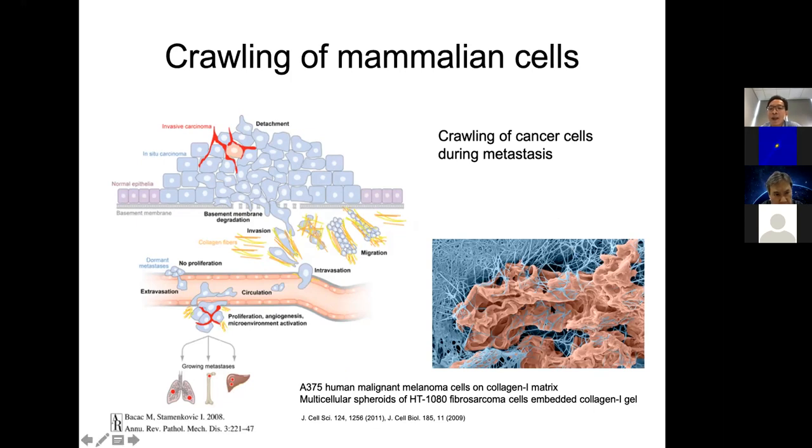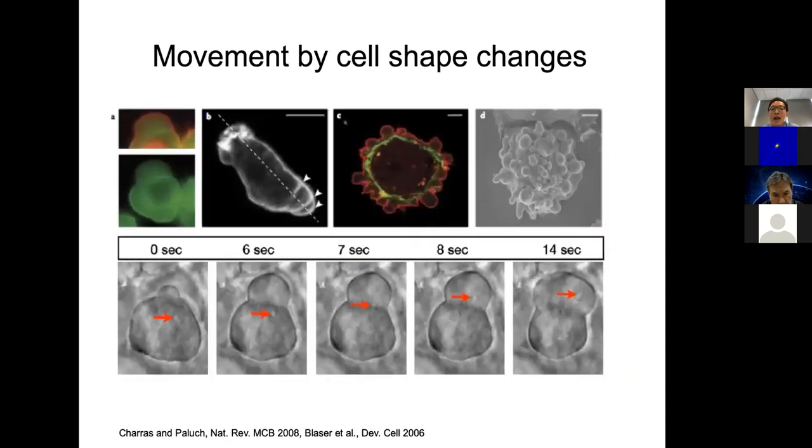What I show on the right here is a scanning electron microscope image of a cancer cell that's migrating through the tissue. The blue filaments are essentially the collagen network. The tissue in the body is made up of this very dense network of collagens, and essentially the cancer cell has to squeeze through it. You can see that it does that by forming all these protrusions. So it has this very wrinkled surface, but it's actively trying to change its shape to maybe squeeze through all the pores in this collagen network to try to invade through this tissue. Again, this process is very reminiscent of what I showed previously for the neutrophils and the amoeba, suggesting that there's some universality to this cell shape change.